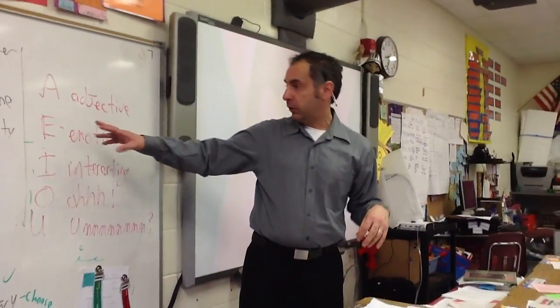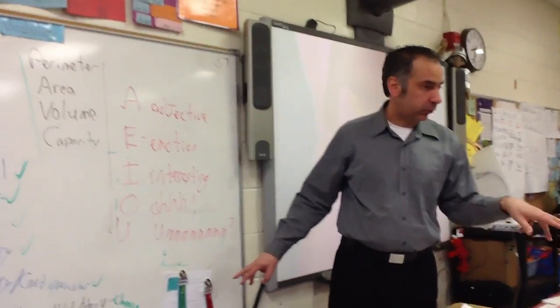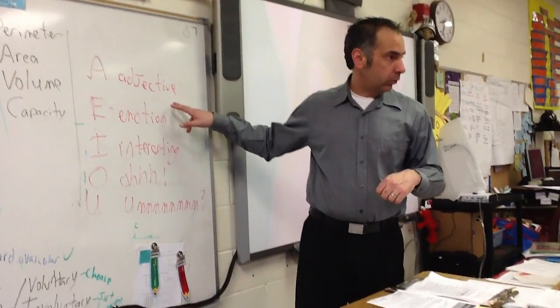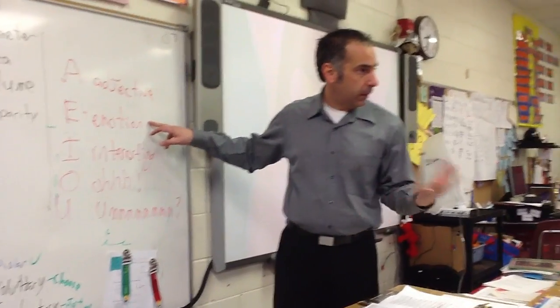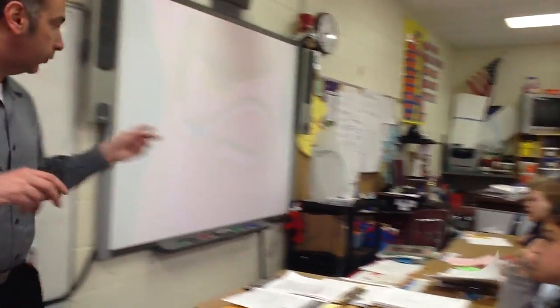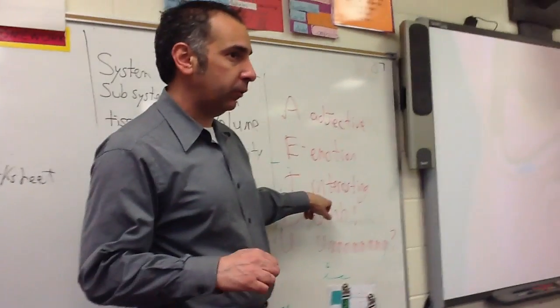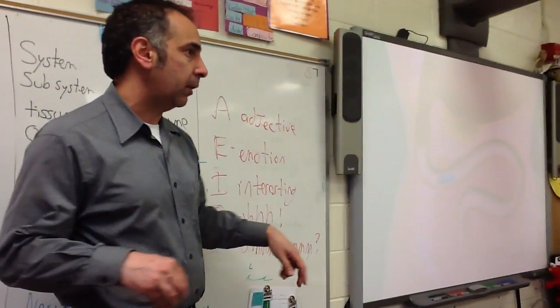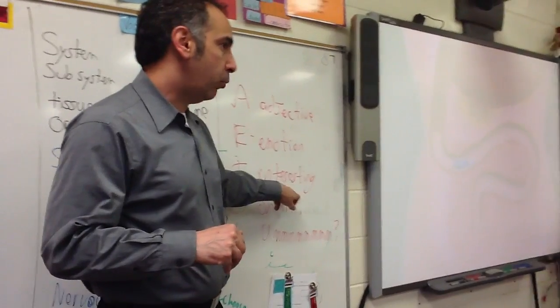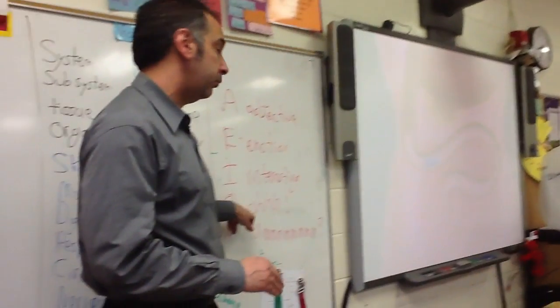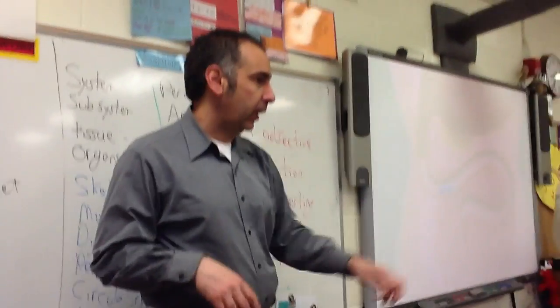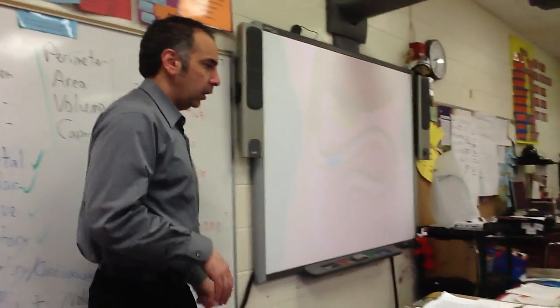Pick a different letter, either A, E, I, O, U, and write down what it stands for: some descriptive words using adjectives, an emotional response to what you just read or saw. Write down something interesting, like Devin, you had an interesting point to bring out, or oh, I didn't know that, or oh, wow, that's interesting, or I have a question. So I'm going to give you 2 minutes to write, and then we'll go to the next thing.